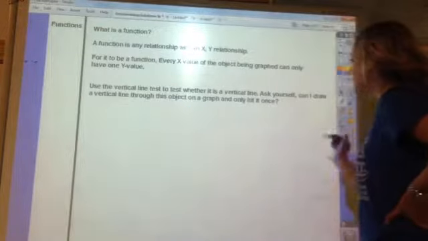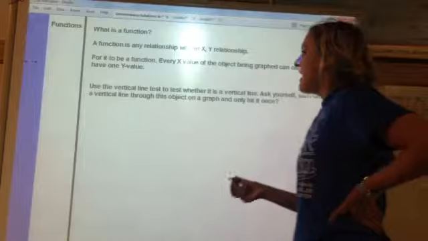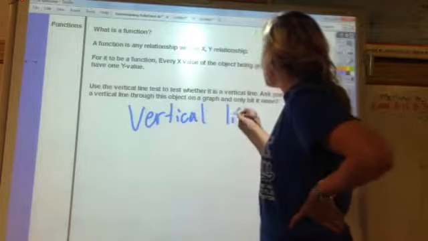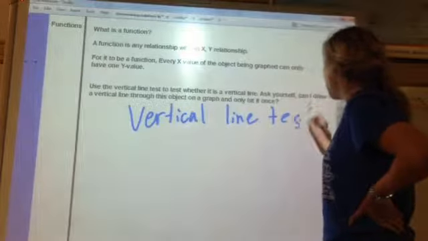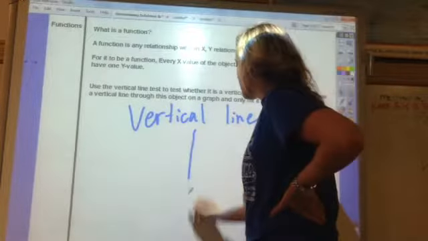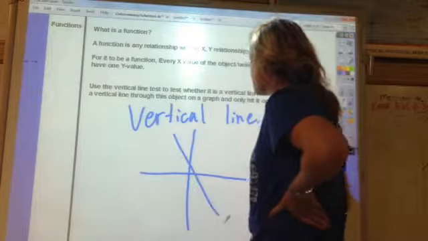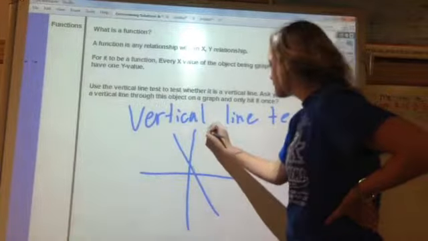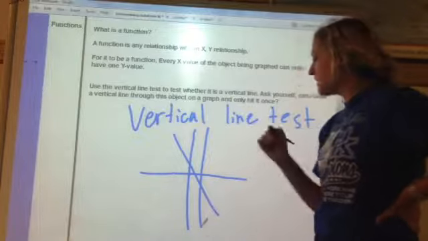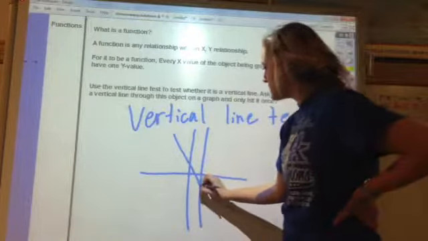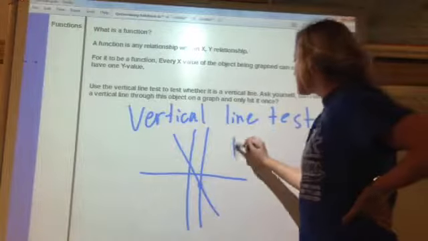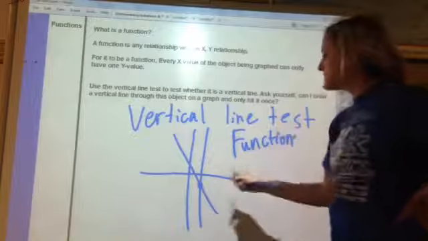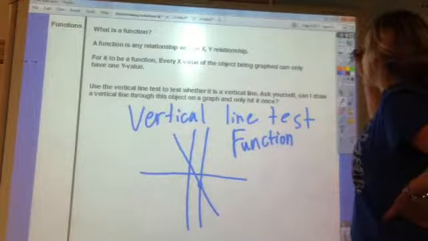The way that you can tell whether something is a function is through what's known as the vertical line test. Okay? So, what I mean by that is, say I had this straight line. The vertical line test simply means if I draw a straight line down, this is a vertical line, will it only hit my function once? Boom, it only hits it once. So this line is a function. If it hits it more times than once, not a function.